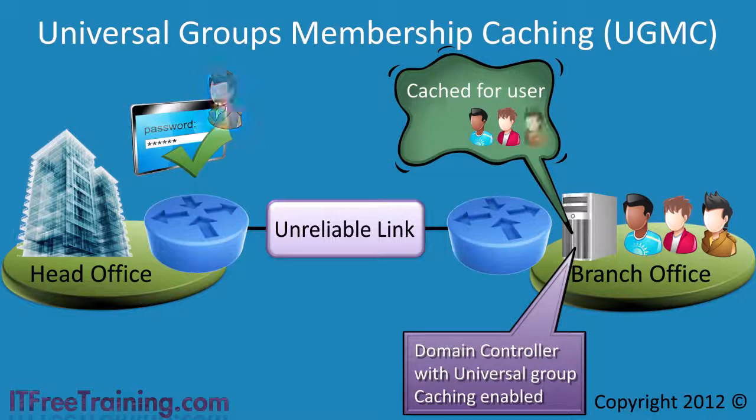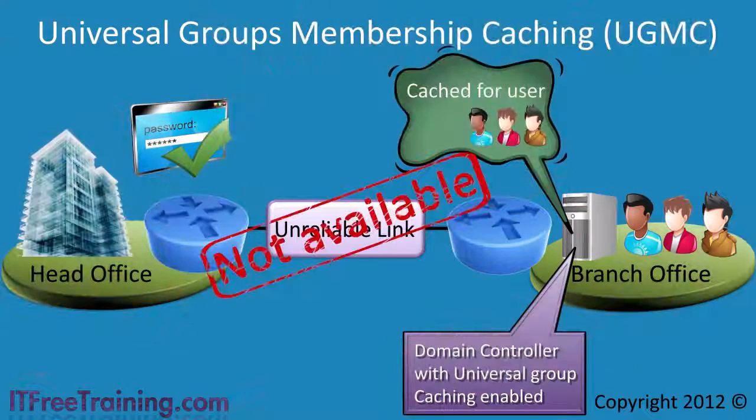Once the universal group's information is obtained, it is stored on that domain controller indefinitely. This will ensure that as long as the user logs into the domain controller when a global catalog server was available to obtain the universal group information, the user will always be able to log in regardless of whether a global catalog server was available or not. If a global catalog server is not available when required, the domain controller will simply use the information in the cache. The cached information will only be used if a global catalog server is not available. It is not designed to speed up performance when the network is functioning normally.